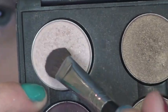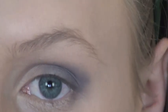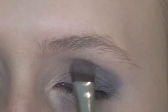So I'm using the colour Naked Lunch with my shader brush that I used before. You want to make sure that you tap off any of the excess. Make sure that you put this colour in the inner corner and bring it out towards the other colour that you used to overlap. This is just going to blend the two colours together.